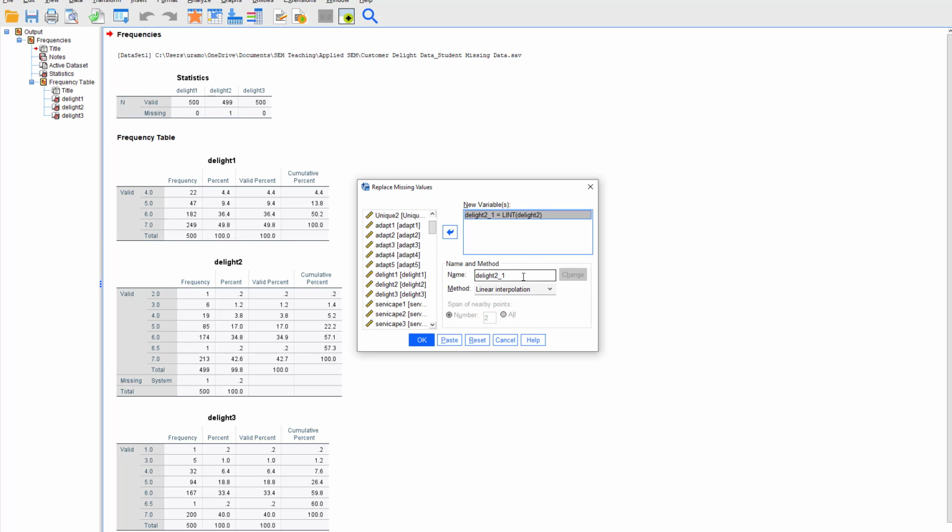If I wanted to literally say, I don't want you to create a brand new row at the end of my data set, I just want you to take the existing row and impute it into it, what you would do is take this name where it says Delight 2 underscore 1 and make it the exact same name as your existing row, and it will overwrite it. If you don't want a new row on the back end, some people do, just in case they want to go back to the original data. That way, for safety's sake, I'll throw another row on the end by using this linear interpolation that's out there.